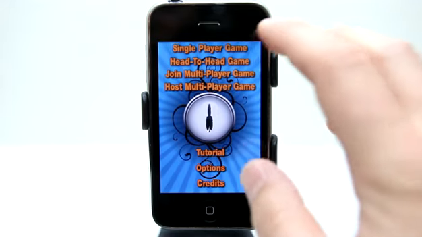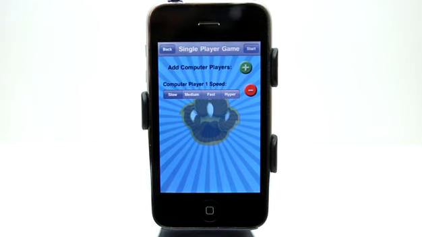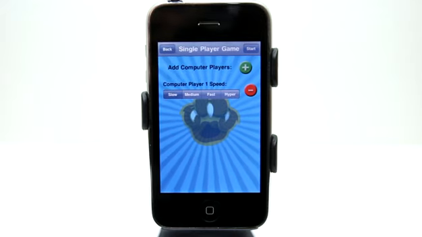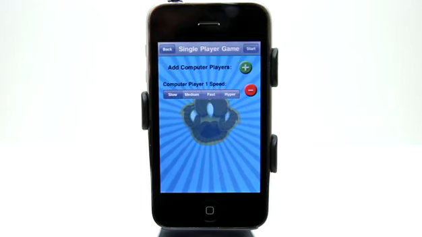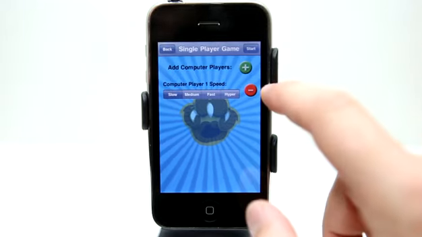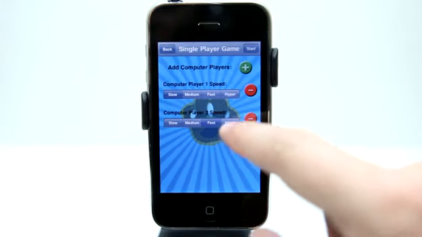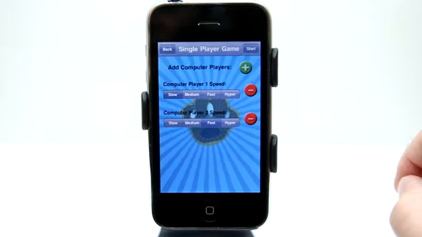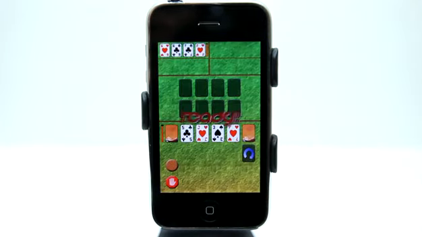The tutorial is available for you to follow. It is a very long tutorial, and so it is going to take you some time to get through that, but on the other hand, it will instruct you on every little feature of the game. So I have one computer here which I can set their play speed. I can add another computer who I could even set a different play speed to. So let's get rid of that one and just leave the one computer player and hit start.